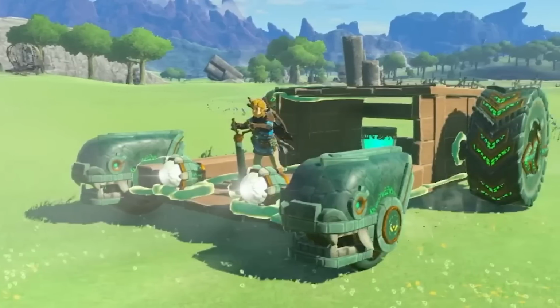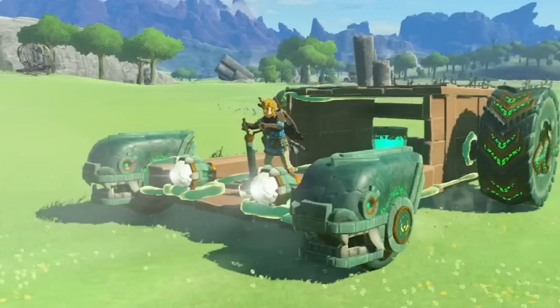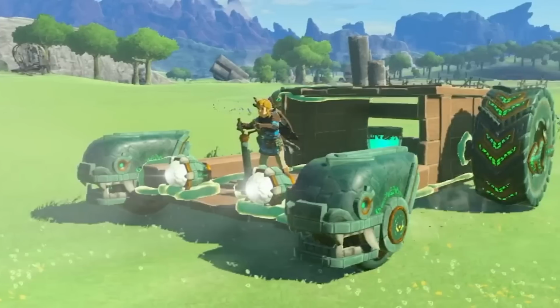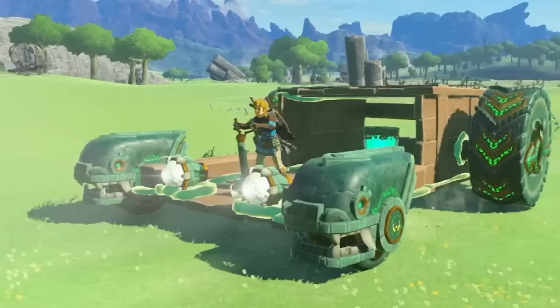But let's get back to the vehicle on screen. The tank in the back of it appears to be full of whatever Link is carrying on his hip throughout the trailer, and coincidentally, the vials on his hip, though still present, are empty. Does this mean Link has to fuel vehicles with the same energy source he uses for his arm's powers? It looks that way.